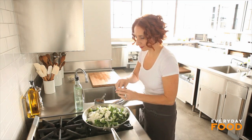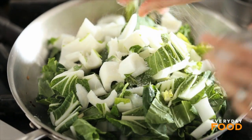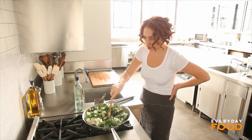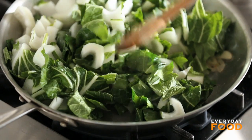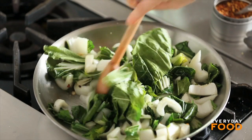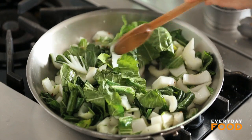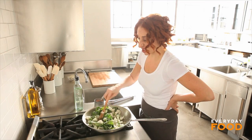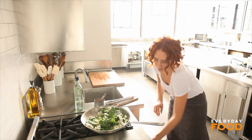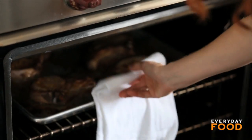A little bit of salt. I'm just gonna let it sit there for 1 second and start cooking, and then give it a stir. And it should take just a matter of minutes for this to cook and for the pork chops to be done. After the pork comes out of the oven, you should really let it rest for 5 or 10 minutes before you serve it. So I'm gonna take my pork out now while I'm finishing this up.